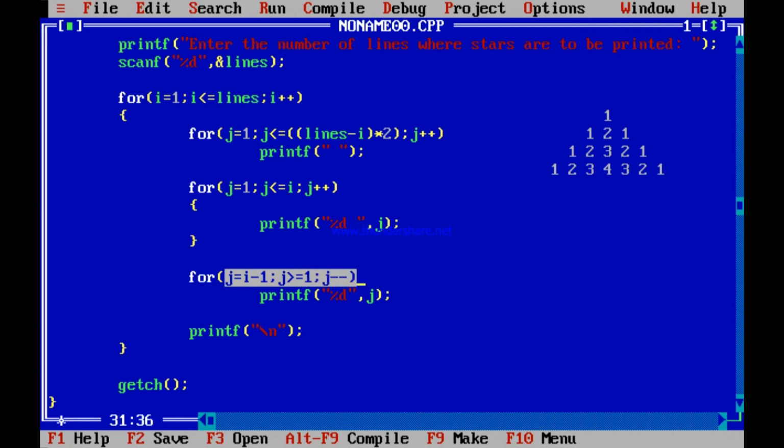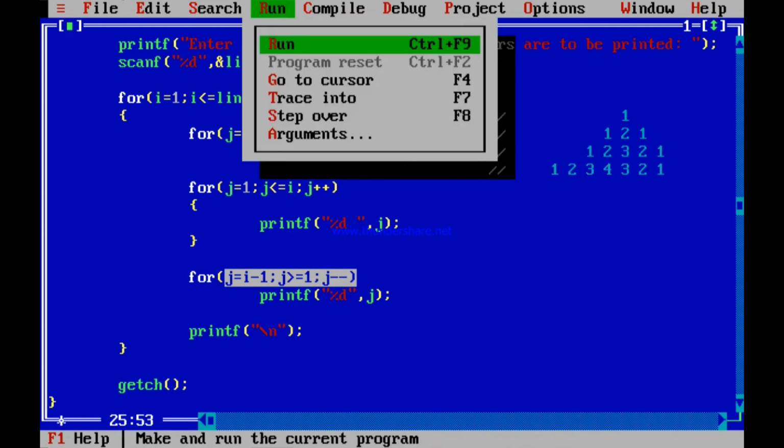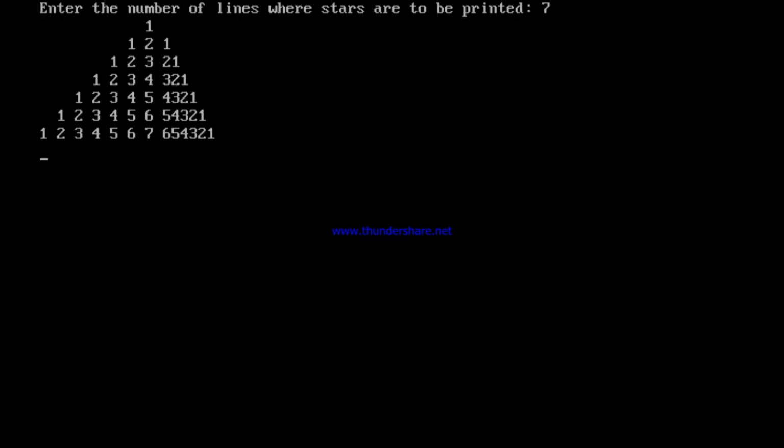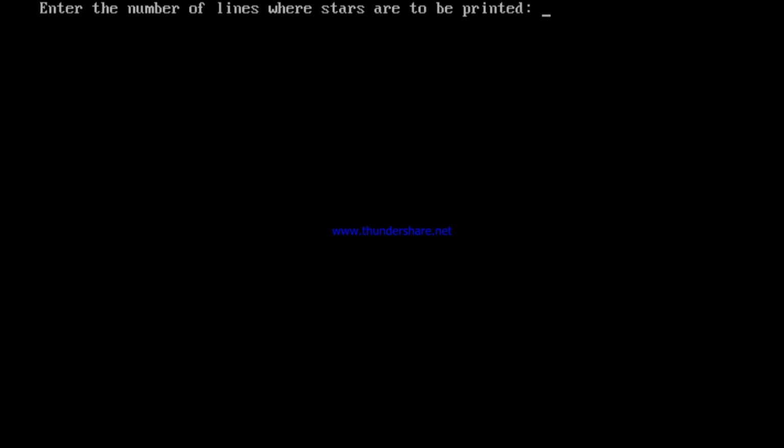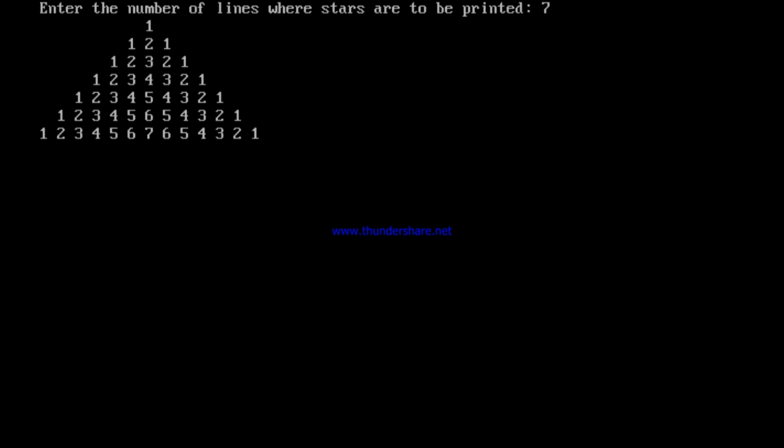So if I run this, the program will also run fine. This part of the code I need to comment out. So just comment out these lines, and your program will execute absolutely fine. Alt enter, 7. Oh, there is a mistake, sorry. Do you remember the mistake? What mistake have I made? I did not give a gap over here. This gap was missing, so this made a mistake. So now I run it, say 7, check out, this is absolutely fine.